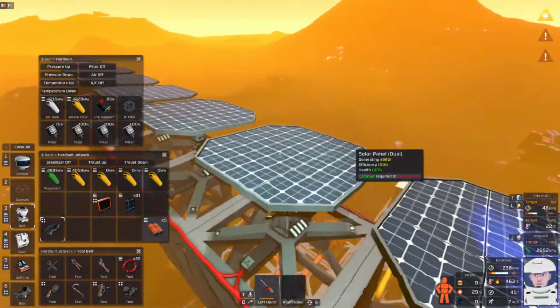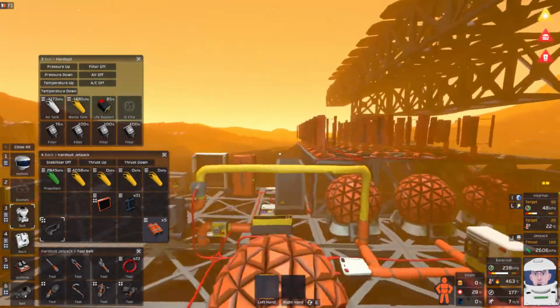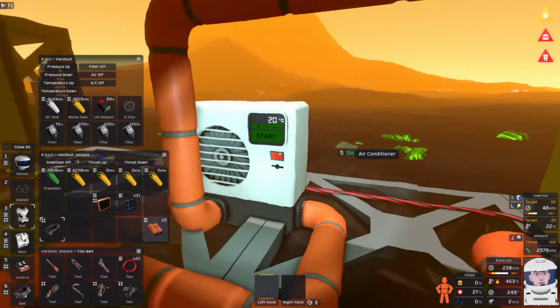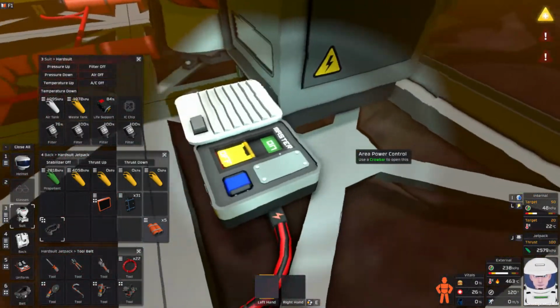So yeah, I'm not sure what's going on here. It doesn't really matter. The difference in wattage is very small. The point is, these batteries need to fill up, and they need to fill up fast, because I'm dead otherwise. I want to turn this on, which it won't do. Why won't it turn on? Oh, because this isn't on.